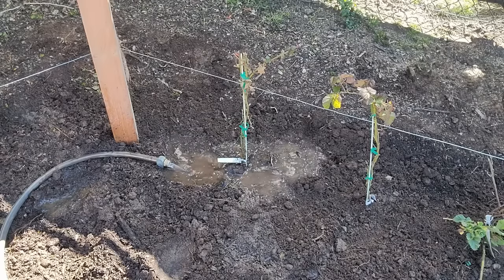Brambles actually fruit on new wood, and so this year's growth is what is going to produce the flowers and the fruit. So at this time of year we want to put nitrogen into the ground for growth, because we want that vigorous growth that's going to produce the stems to make the flowers. There's a good amount of nitrogen in the organic matter that I already put down. I'm going to add to that an organic balanced liquid fertilizer — like Neptune's Harvest, the tomato and veg or the rose and flowering, either one will do the trick. You could also do bone meal and blood meal worked into the soil. They don't need excess fertilizer, so I didn't put any in at planting time because that is more of a slow release. You don't want too much vigorous growth or the patch will literally get away from you.